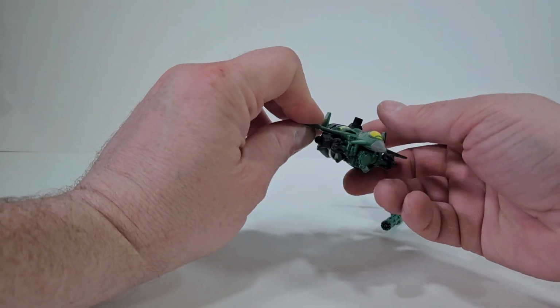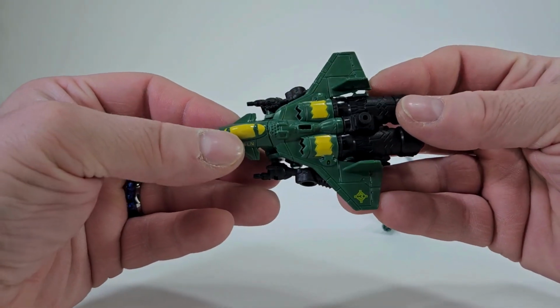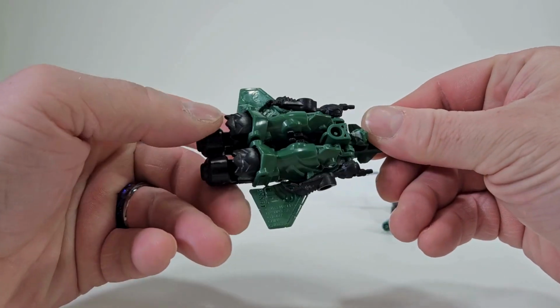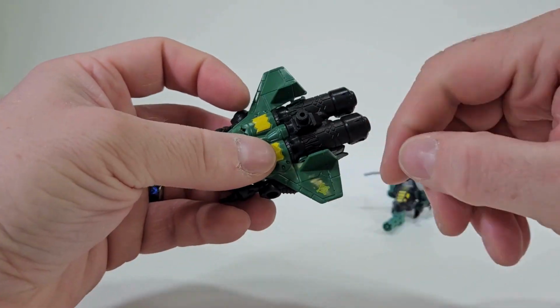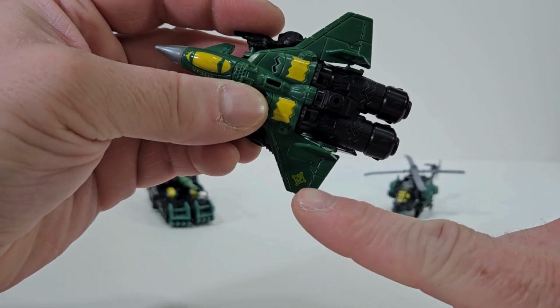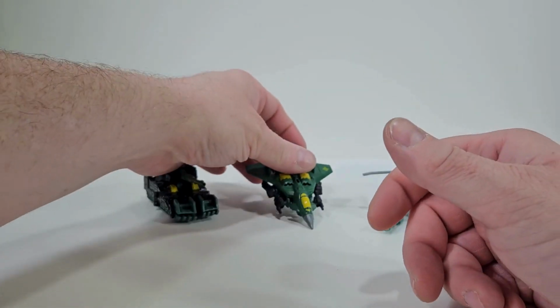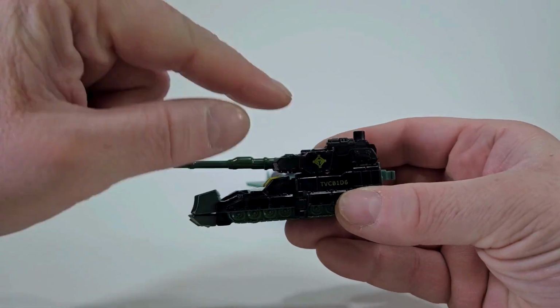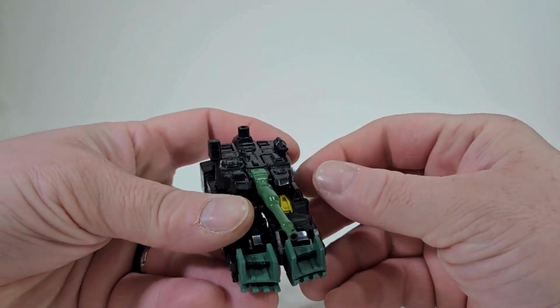And here we have Runaway. This is a really cool jet mode. I like that a lot. And that too also has the Minicon symbol right there on the wing. And for Heavy Tread, there we go, the other Minicon symbol that we have there as well.